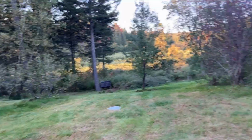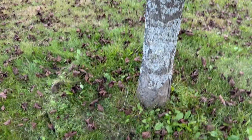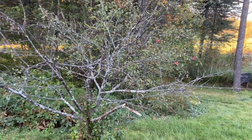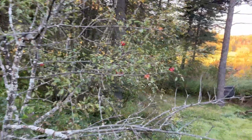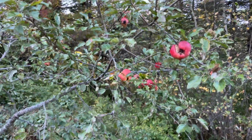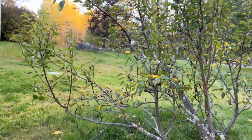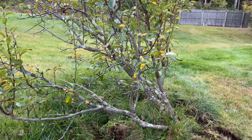I decided to later on lift the dirt as I was cutting it because these are cut. It just hasn't been lifted. It's very sad, but you can see there's some life in them, some sad life, but I think I can bring them back to life at least. Well, this one looks healthy. It's just like the leaning tower over here.